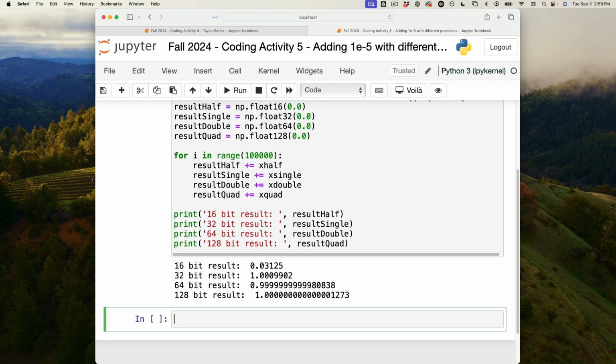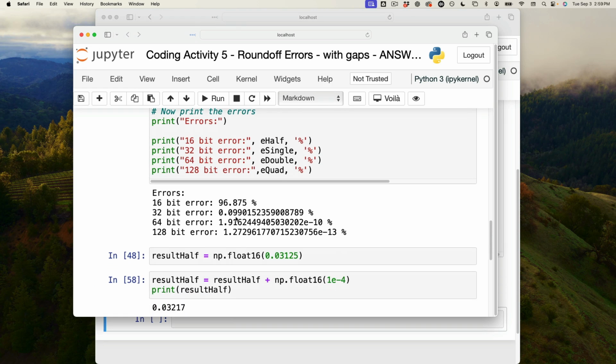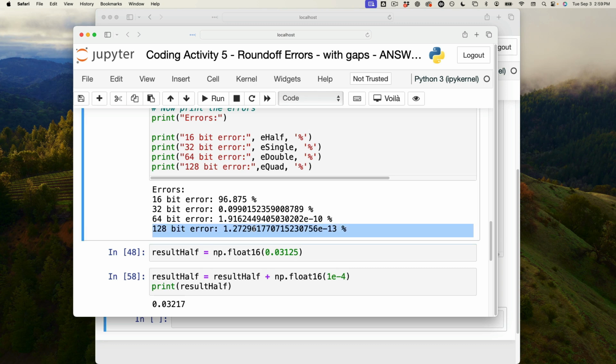So we can do that here if you want. On my results, with the 16-bit, the error is 96%. 32-bit, the error is 0.1%. 64-bit is 10 to the minus 10%, and 128 bits is 10 to the minus 13%.